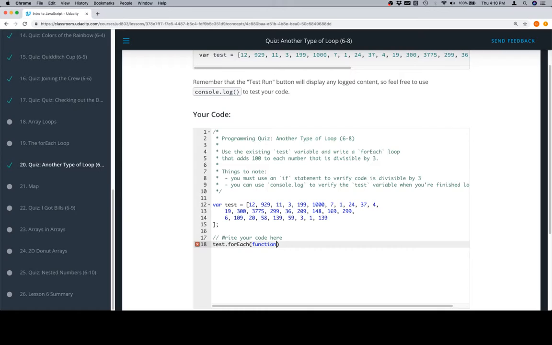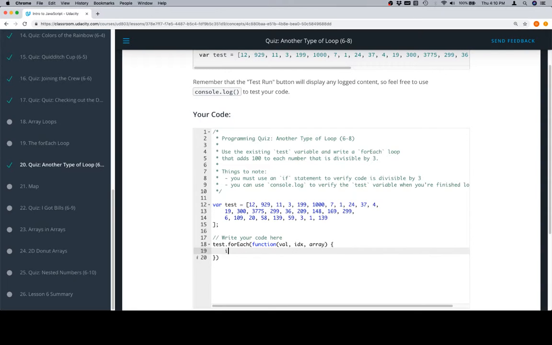forEach is going to take a function that's going to take up to three parameters. The first one is going to be whatever the element in the array over which we're iterating is. The second parameter is going to be whatever the index at that value is. So you can say something like idx. And the third parameter is going to be the context or the overall array. Regardless of what you name these parameters, that's what they're going to be. So you can name them anything that you like, but val, idx, and array can usually give you a good indication of what they're actually up to.